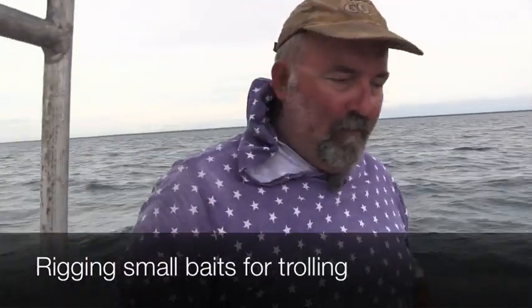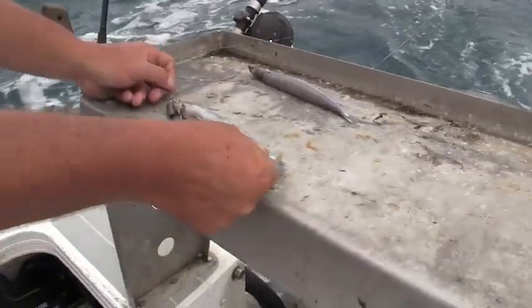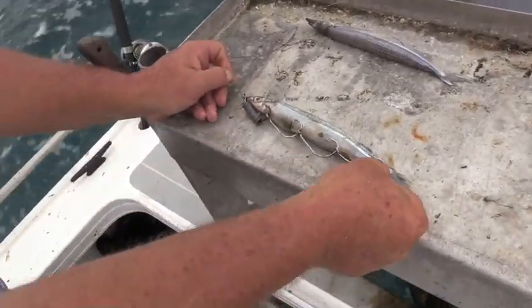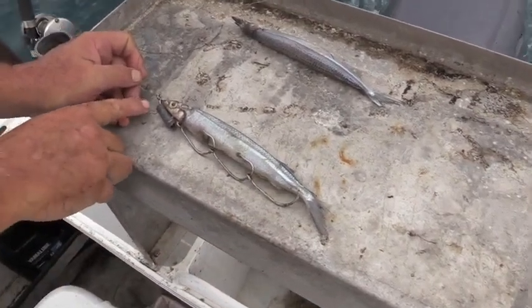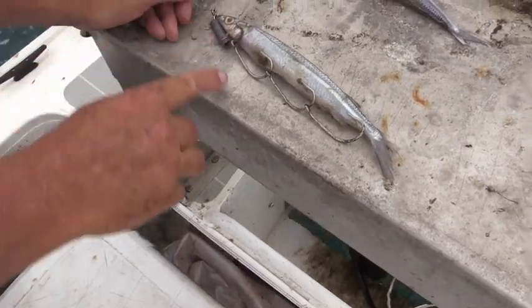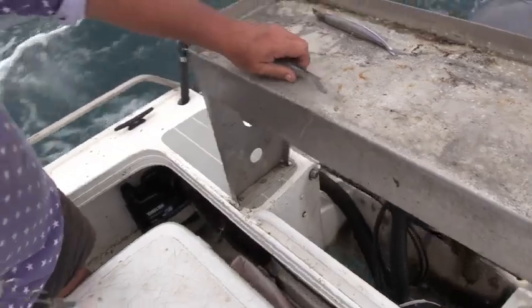This is a garfish. They're easier to rig. You can still get them to wiggle, you can still get them to swim properly. Same sort of principles, different rig. We're using 7-0s here. Measuring it up so the eye of the hook's just in front of his nose, the back one's going to go through just in front of his tail.